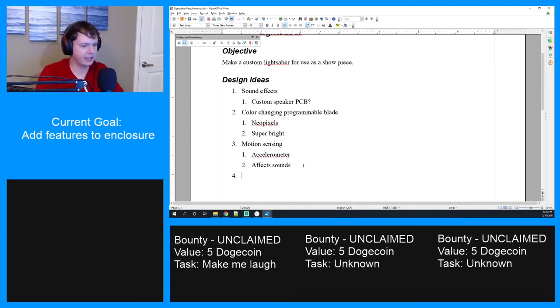How about this? This is an idea I had. I want to be able to change profiles or select different blade colors and things and tune it on the fly. And that's going to be kind of hard to do without a bunch of feedback. So I wanted some buttons, but I need a way to give data back to the user saying, hey, this is what you're changing or this is what you're adjusting right now.